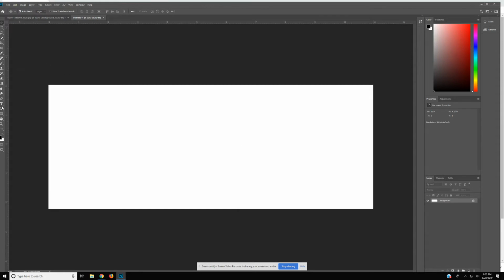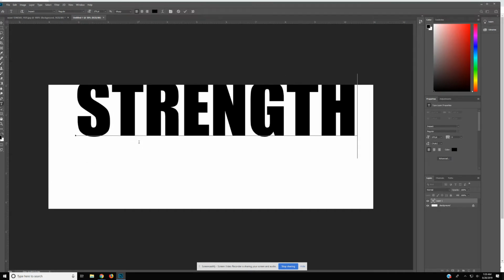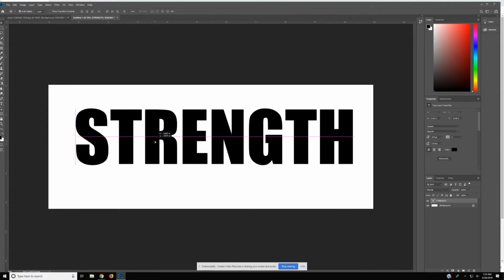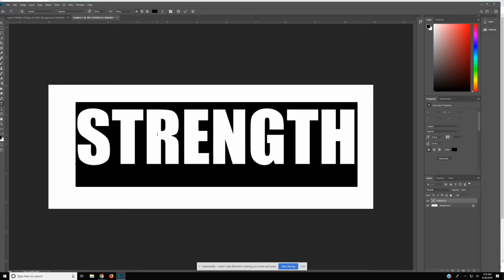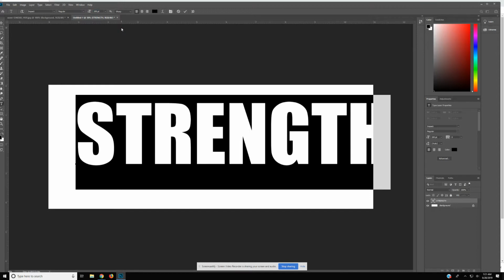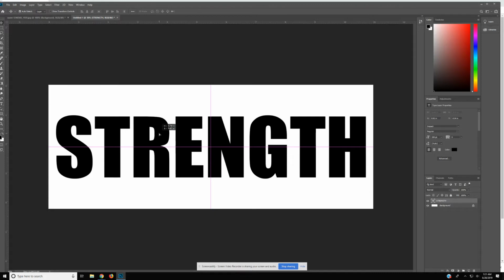I'm going to choose the word strength, and so I'm going to start today by typing that text, and then I want to make that text fill as much of the screen as possible. I want it to be as close as possible to 11 inches wide. In this case, I might be happy with the font, but I'm going to change the size to 190. And that fits pretty nicely.